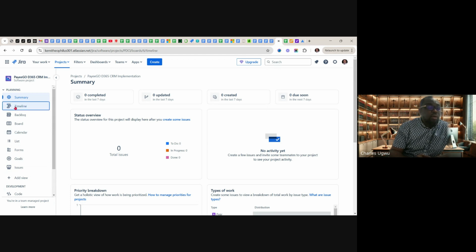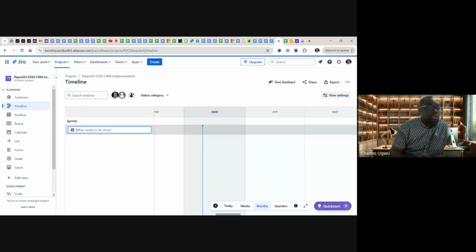We come to timeline, we create what we plan to do, and we need to go to our product backlog to see what we plan to do.